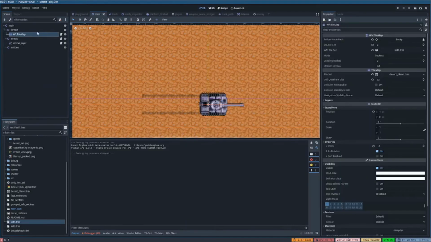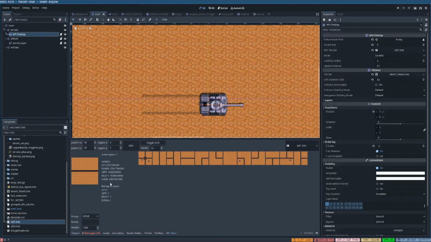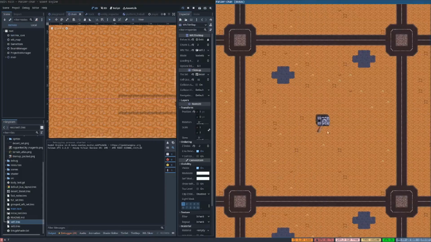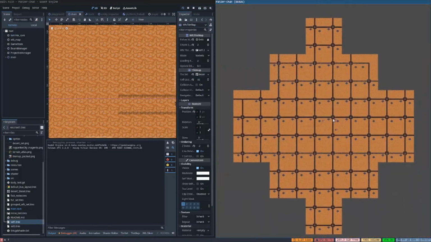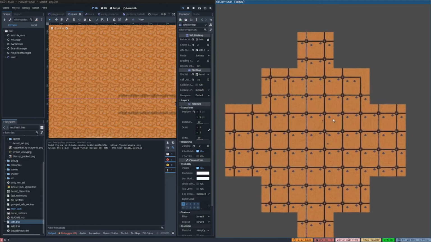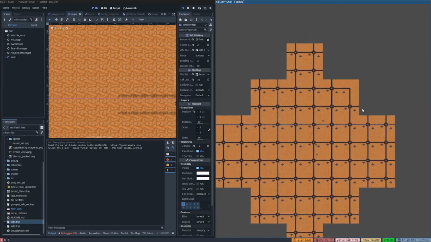Yeah, and we can modify that pretty quickly. Let's, for example, say that this one is 1, and oops, this one is 1 as well, and then we want to have a lot of 4-way connections, and then we save that. And if we start that now, we should get a completely different result. Okay, this may be a little bit too much, but yeah, this is the current idea.